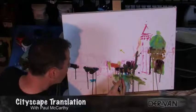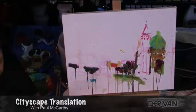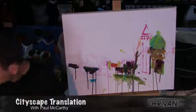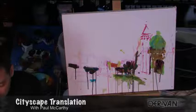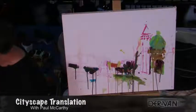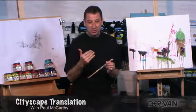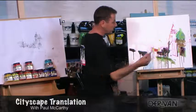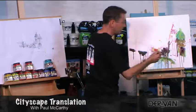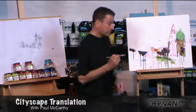So whenever we draw or paint, the only reason why we stop that piece of paint or we stop that line or we stop that passage or whatever is because there's been a change in tone, okay? So the only reason why we draw a physical line somewhere is because there's a change in tone. That's why we see things. So when we put a mark on here, the only reason why we change that paint from that bit to the next bit is because there's a change in tone. All right?